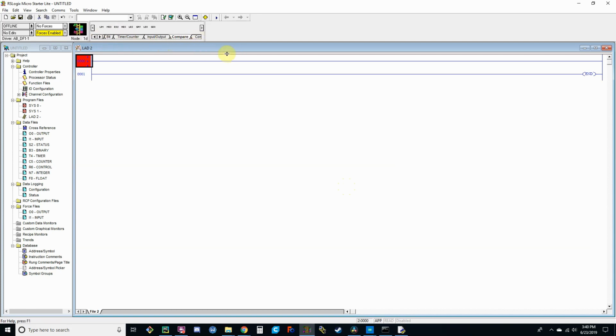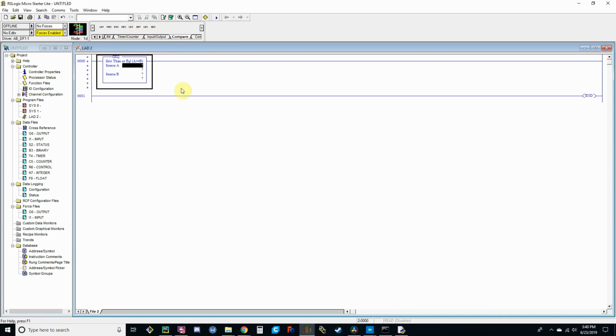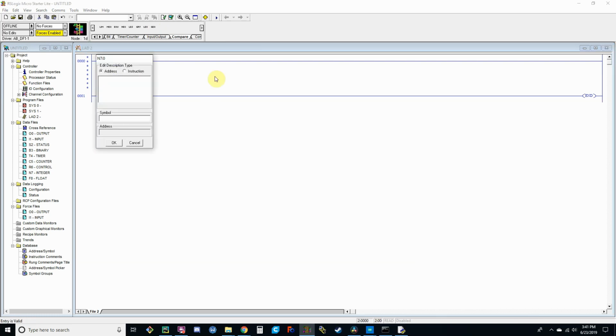We'll go compare. We'll do a greater than or equal to. So source A, we'll simulate a temperature input with N70, and we'll say N70 is our reactor core. We'll say reactor temp.